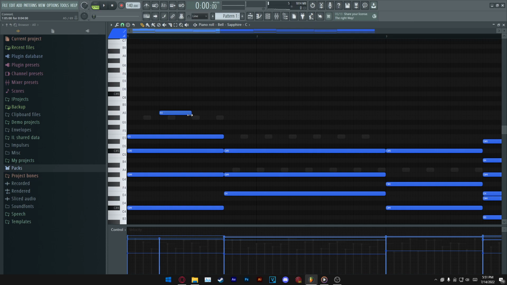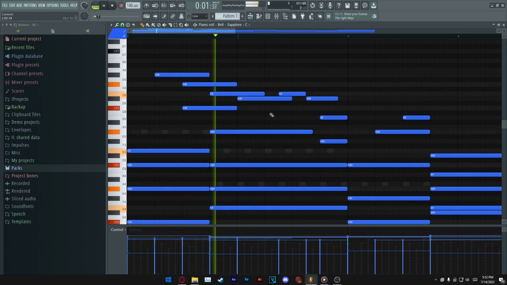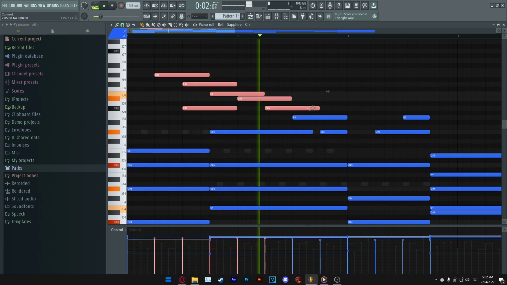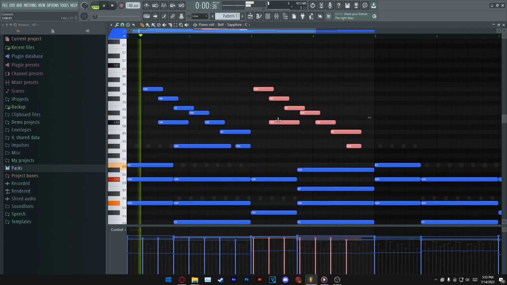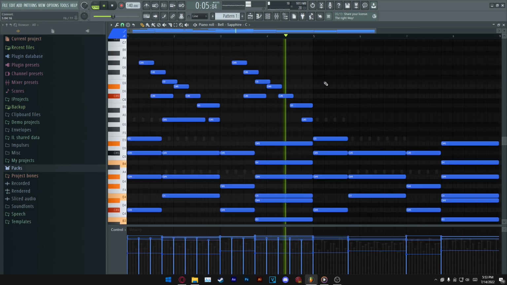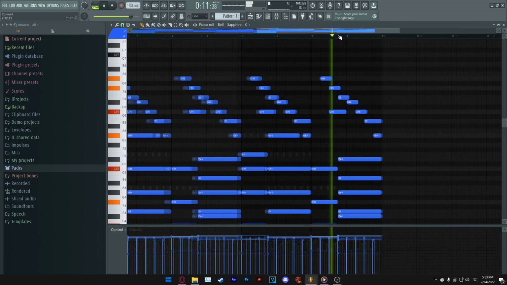Play things out, just click stuff in and just try to create something that works. Kind of like that. It's pretty simple.